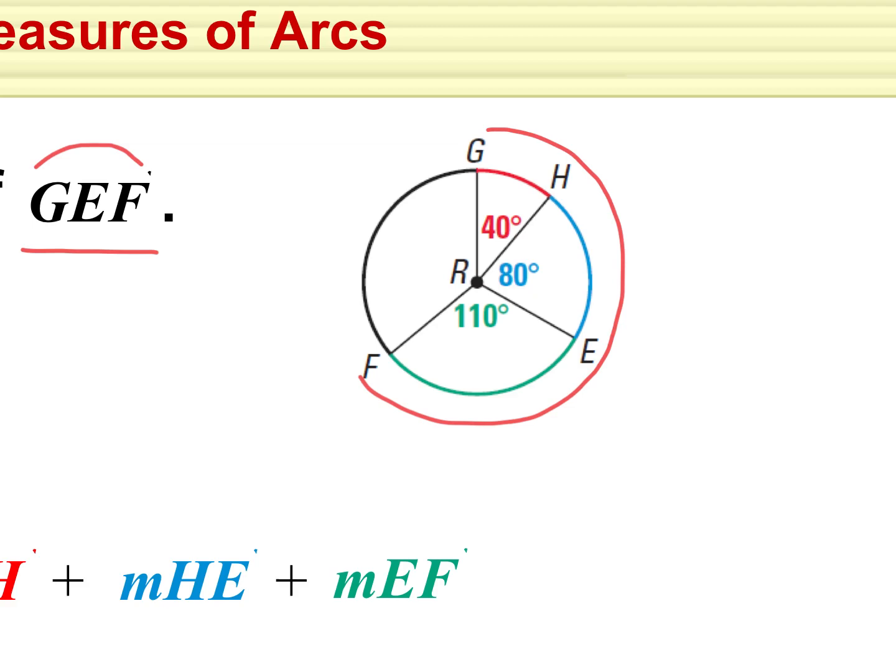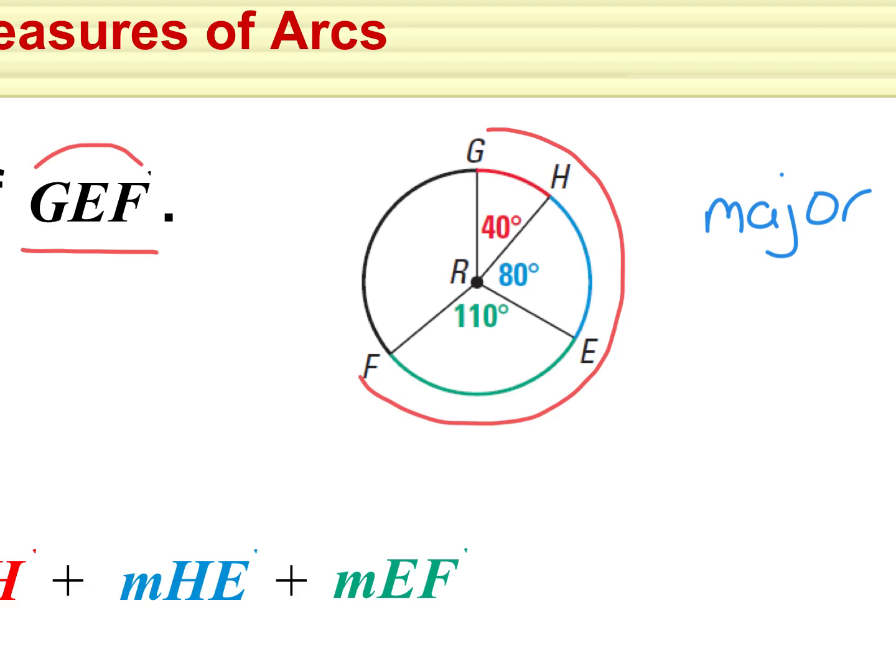Remember when we were talking about triangle congruence things like side, side, side, all of those way back when? Okay, remember order matters, so we have to go in that correct order. So, we found our arc. Is that major or minor? Major. It's major, so its degree, is it going to be less than or bigger than 180? It's going to be bigger than 180. So, how do we find it? Add all of them up.